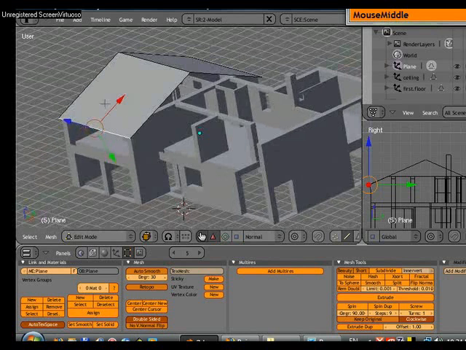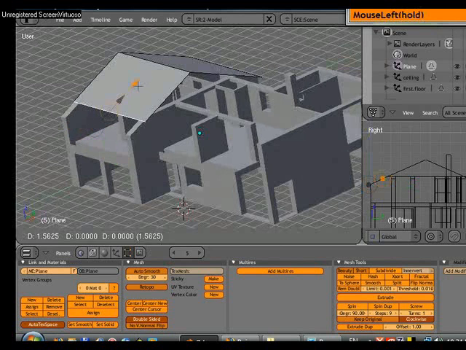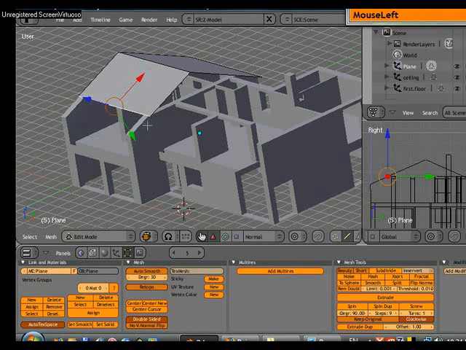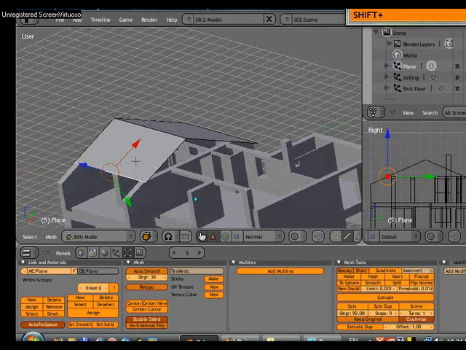So here I can see on the right view that actually it's following the normal of the face, so I can move it over here very easily. This does not always work, especially if you have a more complex object than this roof that has many faces, and the edges are actually not on the edge of the object, but somewhere in the middle. So I'll show you another way to do that.